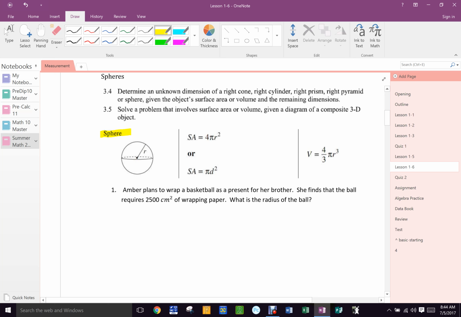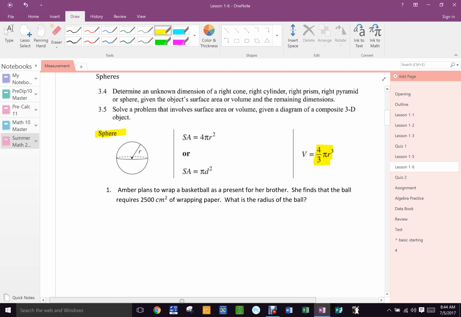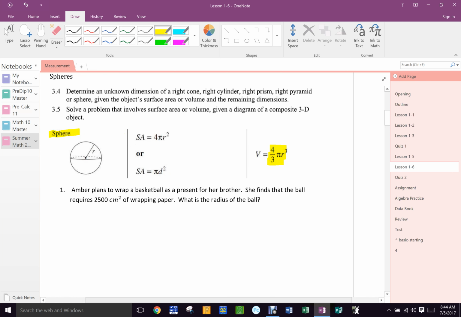So the hardest one I find to use, surface area is easy peasy. I find this one really hard to use because I don't like the way we write it. This is how it's always written. I like to write this as 4 pi r cubed, all divided by 3. I find that's easier to work with. So what you do is you use your calculator to find the top. You can either put it in brackets or hit equals, and then afterwards you do divided by 3. I find that the easiest way to do it.